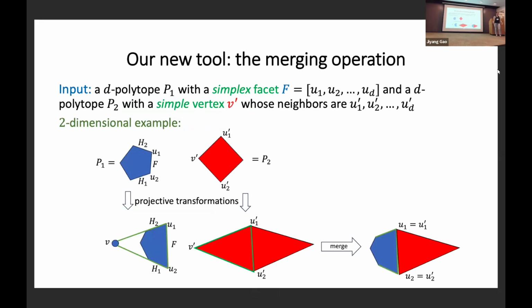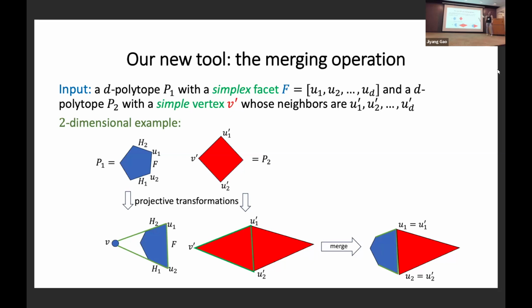Okay, so let me tell you about our results. In the beginning, we were trying to construct infinite families of such polytopes, and I will tell you whether we succeeded. But to construct those polytopes, we needed to introduce a new operation, which we call the merging operation. It's kind of modeled on the notion of connected sum, so it will resemble connected sum. However, the definition is pretty complicated.